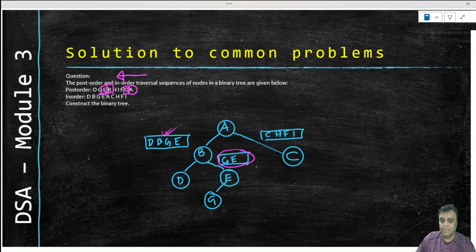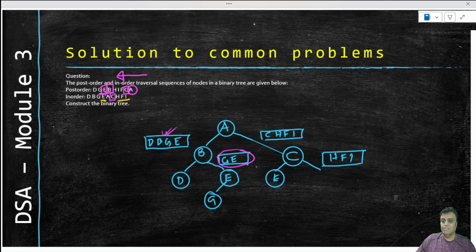So inorder will say, okay, you have C, so your left and right would be E, because DBG is already part of the left subtree, and HFI on the right. So you definitely come to know immediately that you have E on the left subtree, and you do not know what is on the right node, but you definitely know that H, F and I will be part of your right subtree. So H, F and I you take again and move to the post order from right to left.